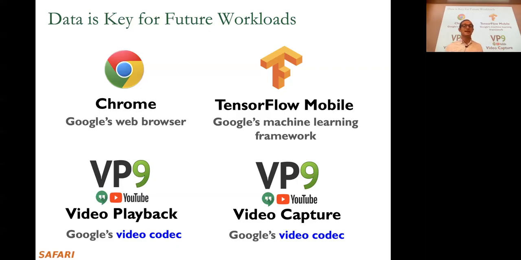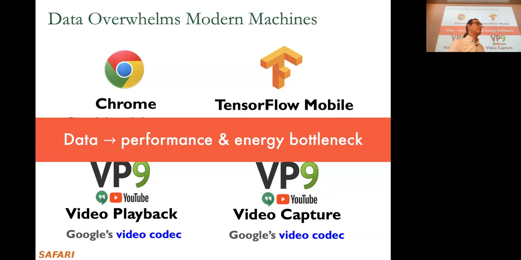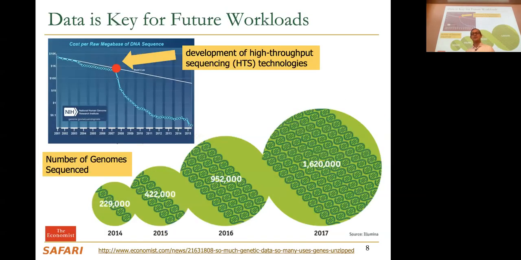These workloads are also bottlenecked by data, and data actually constrains the performance and energy of the systems a lot. I will briefly talk about some more emerging workloads like genomics, which we've been working on for some time. And I think it's quite exciting, especially today with COVID-19, but it was always exciting for me. This is an area where we can produce much more data than we can process.